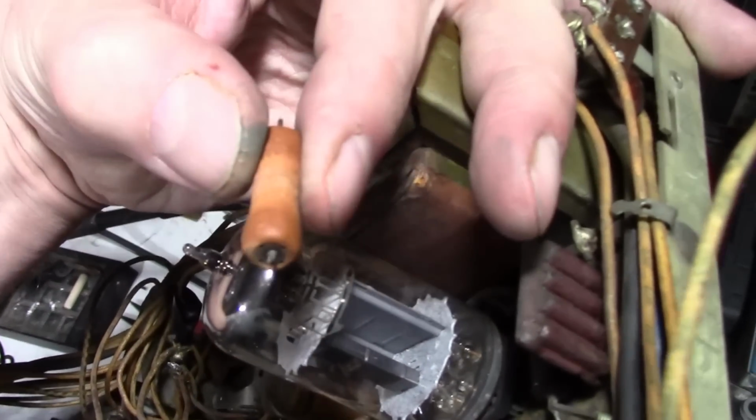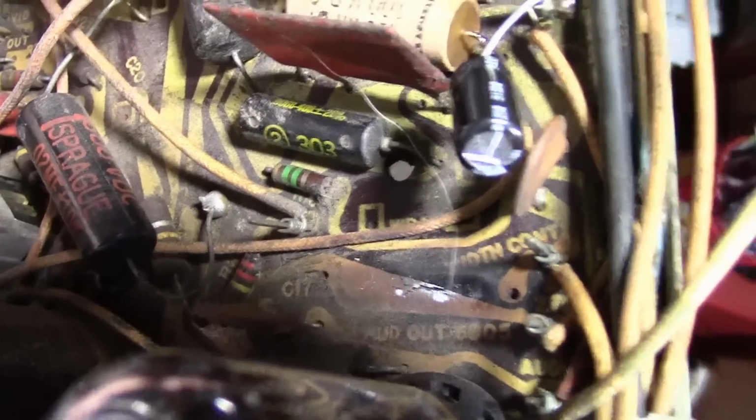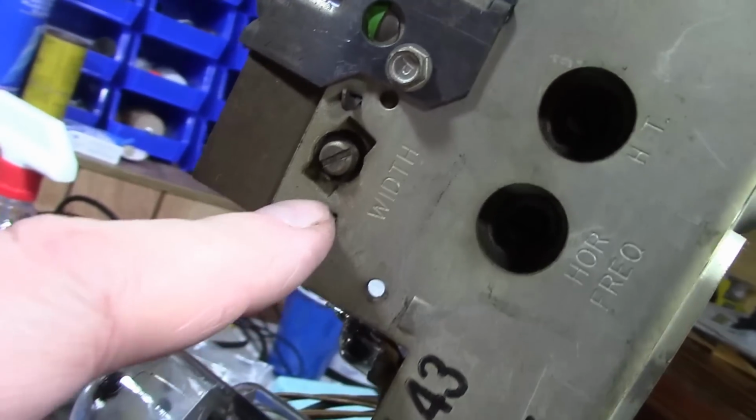I got that resistor out without any trouble using the technique I just described. And boy, look at that circuit board and that resistor. That thing is really roasted. So what's it used for? Well, it says on the board right there, width control. That is in series with the width control, which is over here.